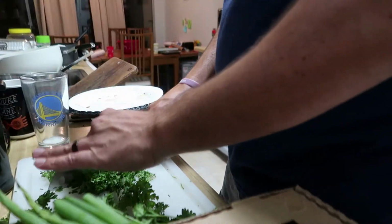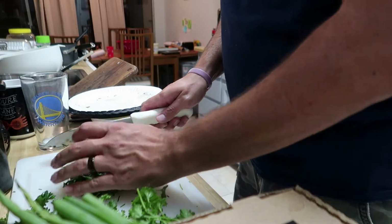Success. Bring this to a boil. And then there'll be more things to come. Just hold on. Don't go away yet. Next up, we're gonna chop up some parsley, roughly. Get that in there early. That should be enough. Put that into there.